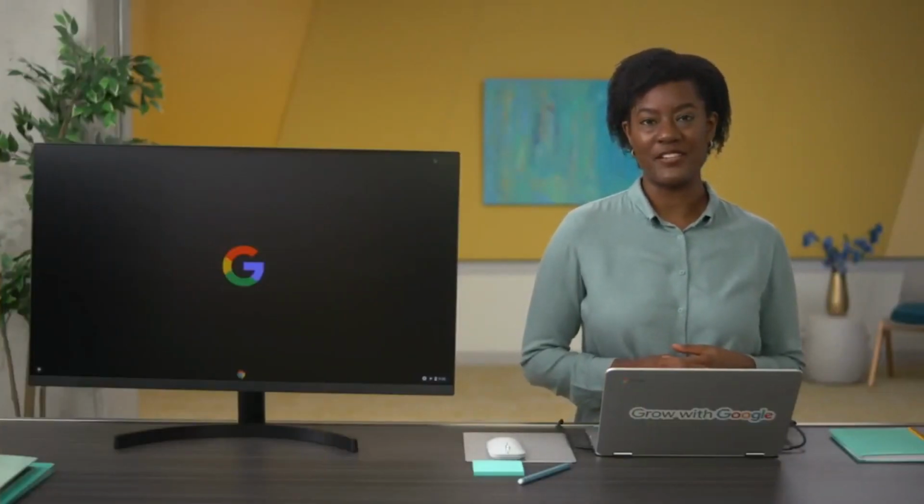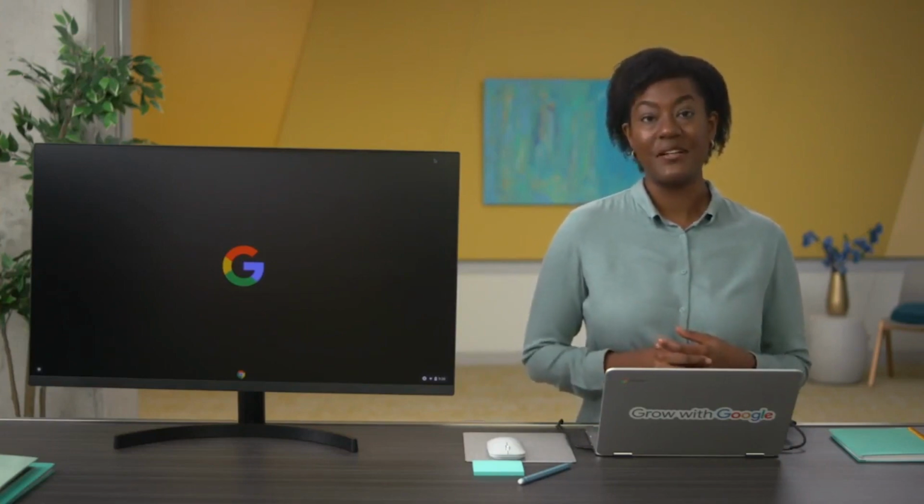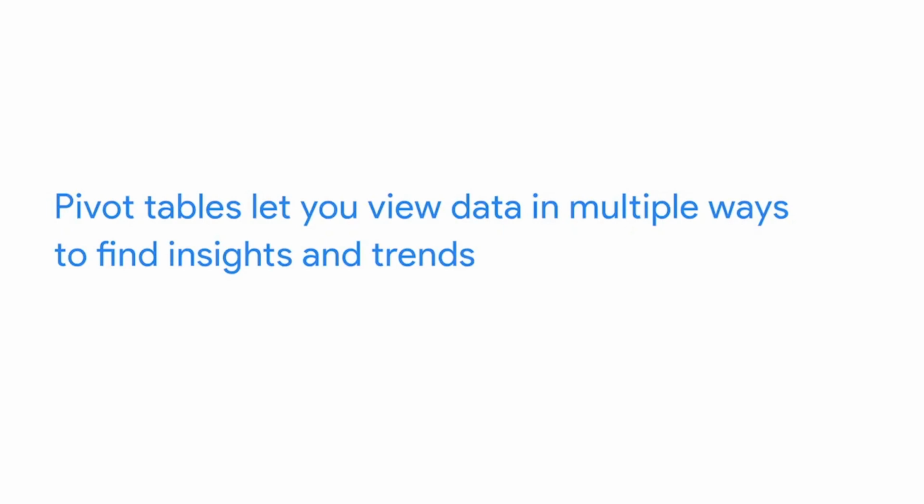Hey there! By now we've learned a lot about functions and formulas. They are very helpful tools for your toolbox and great for finding shortcuts to complete calculations. But there's another tool out there that does some of the same things in a spreadsheet, the pivot table. As a quick reminder, pivot tables let you view data in multiple ways to find insights and trends. We've talked before about how pivot tables help with cleaning and organizing your data, including sorting and grouping data.